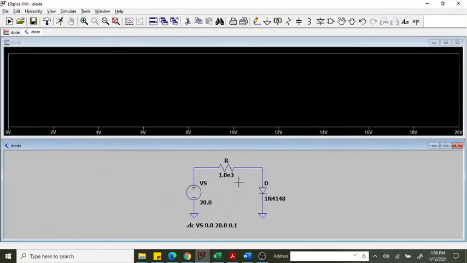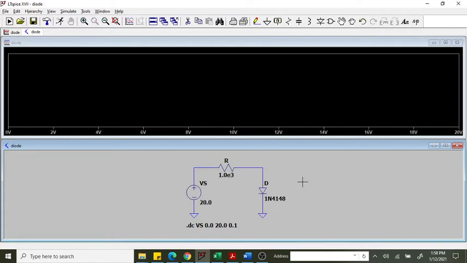There's a resistor in between, so the source voltage is not going to equal the voltage across the diode. So we can set it up so that the diode voltage is on the horizontal axis, and we look at the current on the vertical.